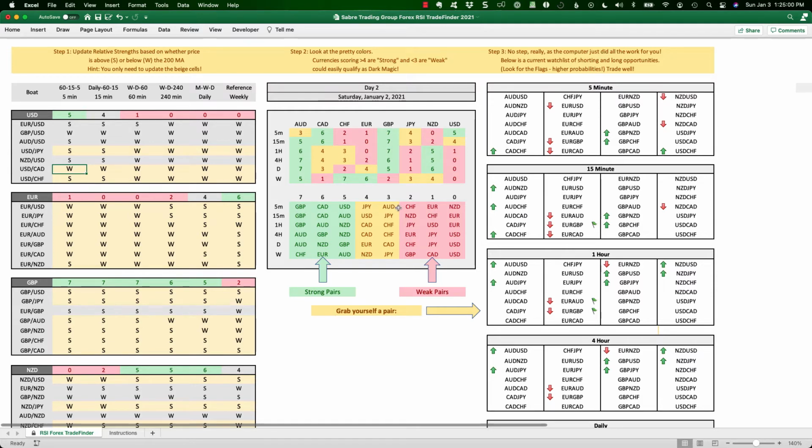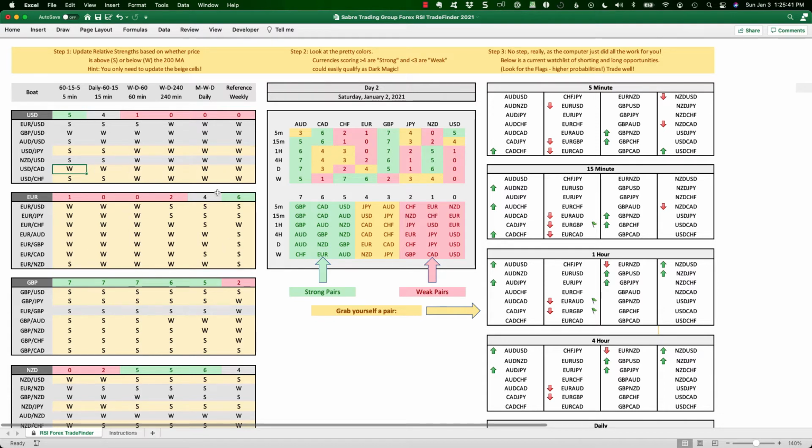So here you have the pound Swiss and the pound euro and the pound Zealand on the 5-minute chart. And so we're basically going to see the pound Swiss, we set that right here as going long. We see the pound euro. And the euro, since the euro is the front part, the base unit of currency, in the euro pound, we're going to short it because it's the euro pound. And so compared to the pound, the euro scored a 1 in this instance, and the pound scored a 7. So we're going to want to short that euro when it comes to the euro pound. And so that's how we figure all of that out.